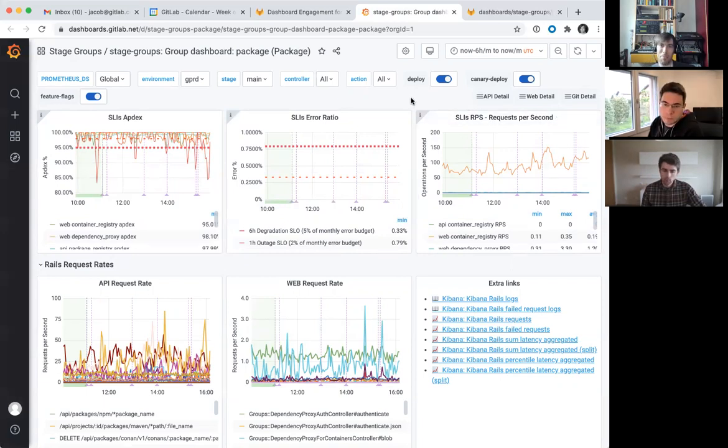And what's missing is the saturation, which is how many resources we're using on the server, like if we are using 100% CPU or not. The reason we don't have saturation is that we can't really break down something like CPU usage within the Rails process and say that CPU is because of package. We just don't have that insight. It's one process, and we can say that process is using so much CPU, but we can't say because of what stage group or what feature category. So we don't have that 4th panel, although it would have been nice.